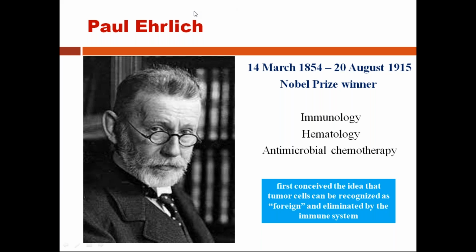So we'll start with the very first person who researched on tumor immunity, Paul Ehrlich. He was an immunologist, hematologist, and also has done research on antimicrobial chemotherapy. He has won the Nobel Prize in physiology or medicine. Now he was the first person to get the concept that tumor cells can be recognized as foreign in the body, and anything which is foreign in the body is eliminated by the immune system. So that idea, that concept, he was the first one to conceive.